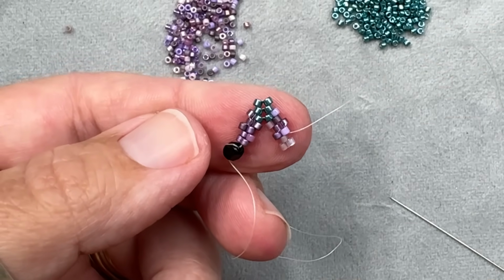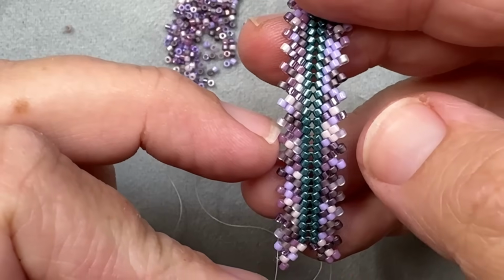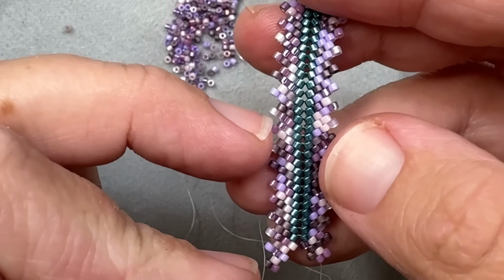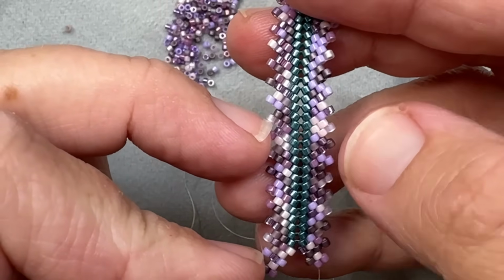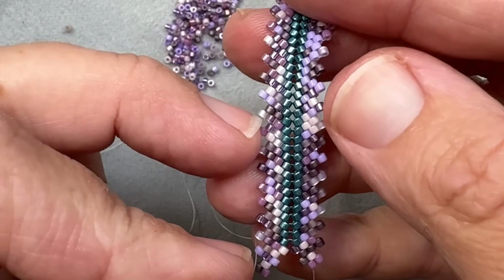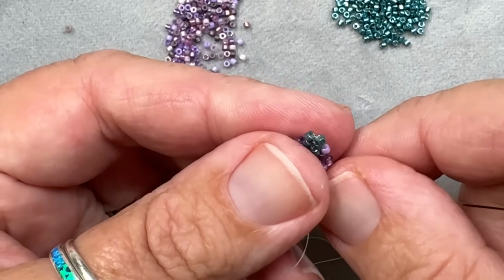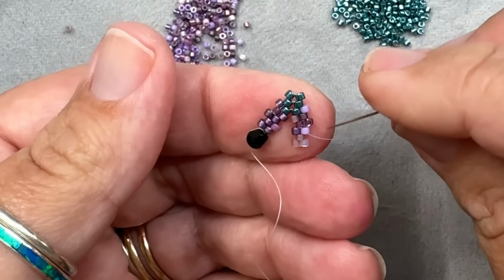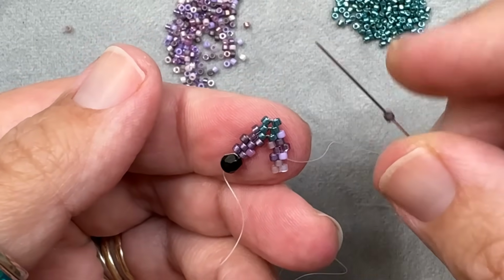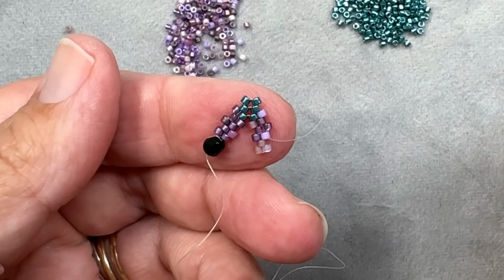If you look at the pattern itself, you will notice that it is almost a zigzag position. So on one side, you'll be here. On the next side, you're going to be a little bit above that, 1 row above it. And this is where that kicks in, right here. So again, we don't go all the way to the end because now we're going to work back in the other direction. So when we go up, we're always putting on 3 beads.